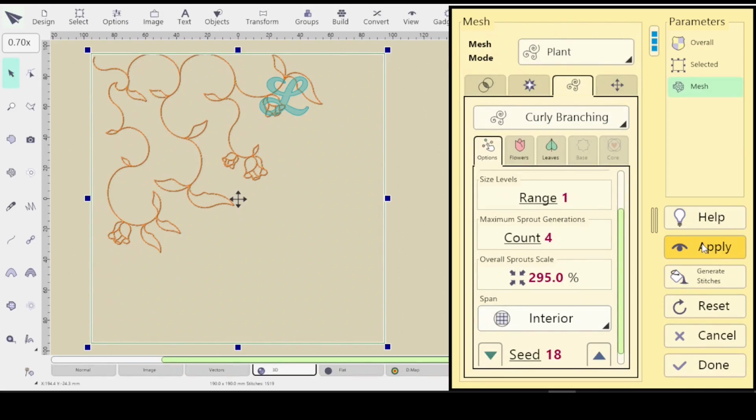Oh, interesting. So it emanated from up here, but because I had interior selected, it did not fill it out. Is that because I only let it make 4 sprouts? Maybe. Let's try and up that to 8. This looks like halfway. Let's try and up that and try again. That's interesting. It is kind of cute. You know, it's almost like it's shining down on something. So I'll hit apply.